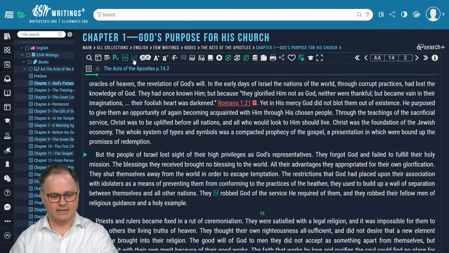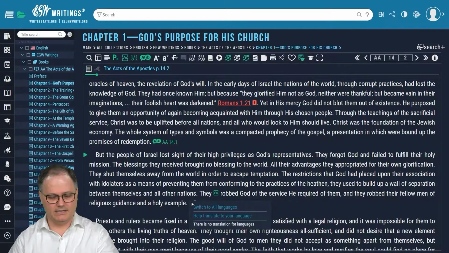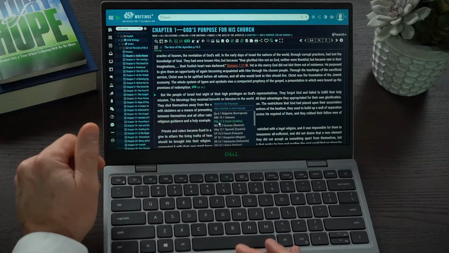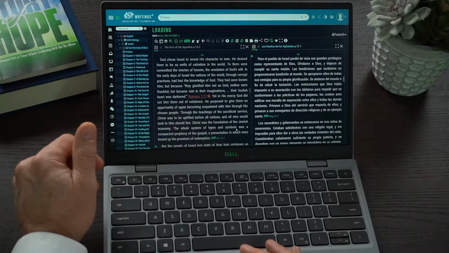Now back here again, that's where we turned on and off our page and paragraph ref codes. The next one here is show translations. If I turn on the translation bubble, as I like to call it, when I hover over here, I can say, okay, let's switch to all languages, because I've logged in and I've only selected English as my language. But I could come across here and I could say, Español.